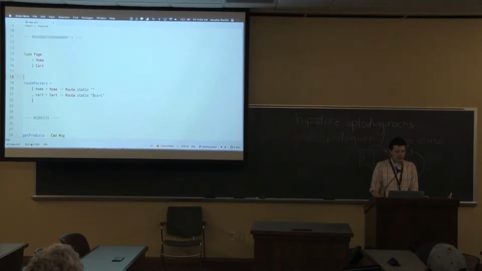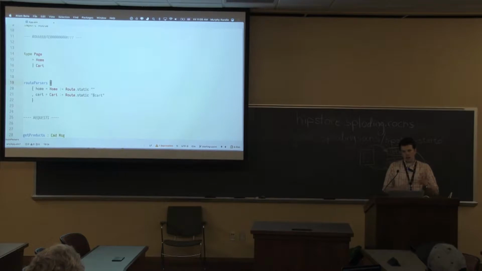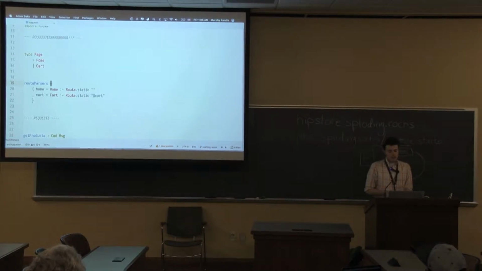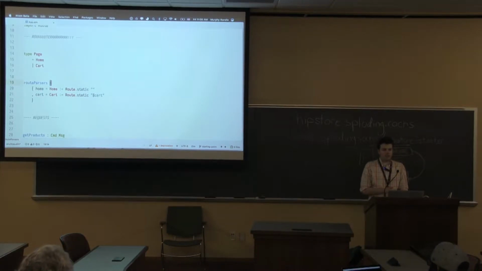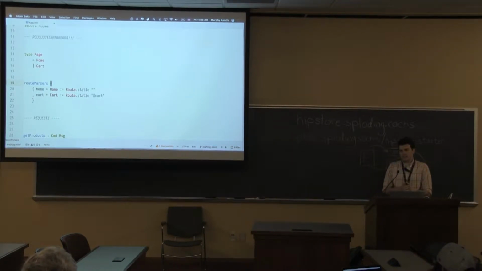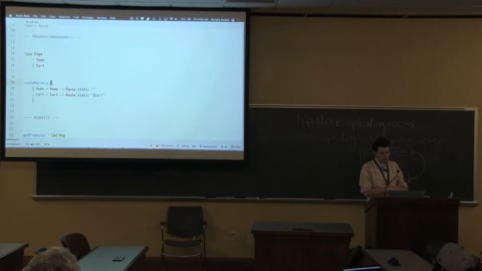So we're going to package up our route parsers in an object, and there's going to be a parser for each one of our routes. Now, the reason I'm putting these in a record, sorry, not an object, is just to keep them together, to keep them cohesive. And I'm not going to enter the type signature like the compiler will suggest, because it's big and ugly. So that's up to you. You do whatever you like there. But let's go over the syntax quickly.